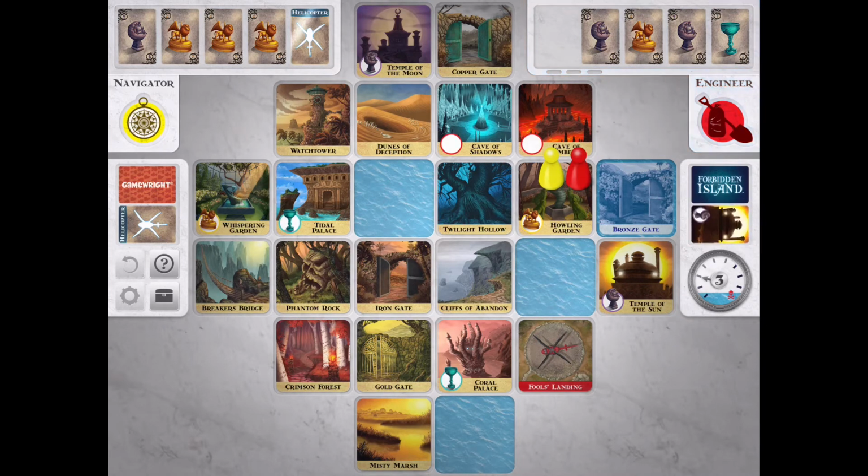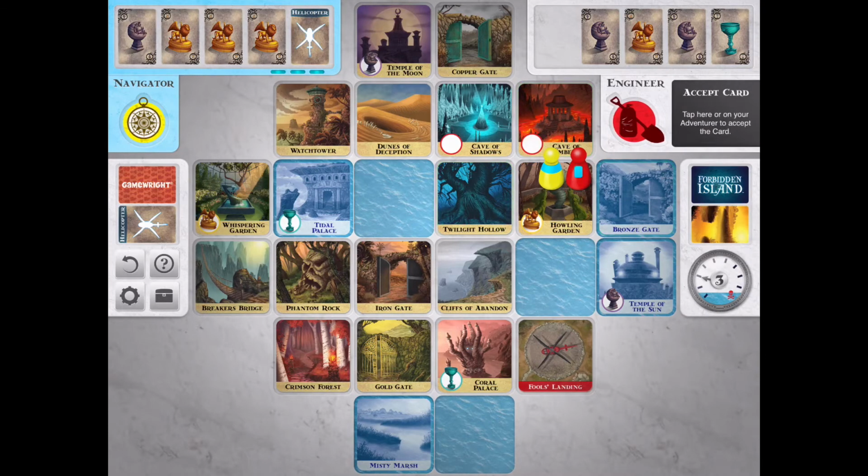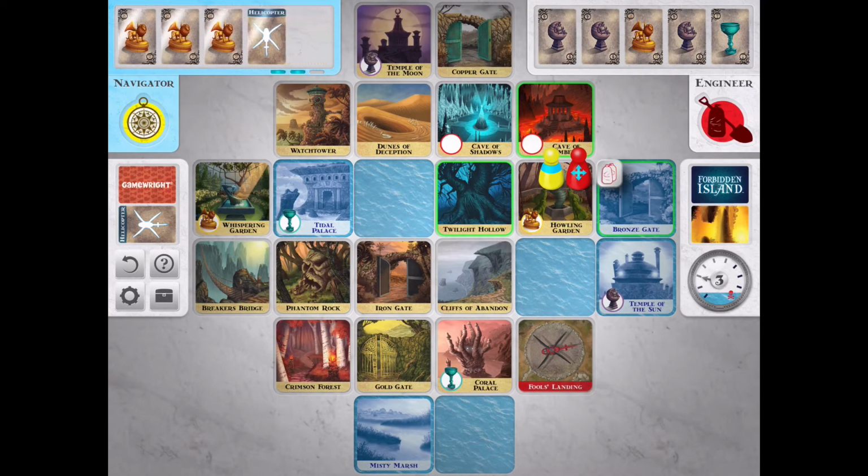I cannot enter those spaces now, and if for some reason I cannot take a direct orthogonal path around the water, then I'm kind of stuck. There is one character whose special power, the scuba diver, I believe his name is, can swim through the water tiles, but otherwise everybody else has to go around them.